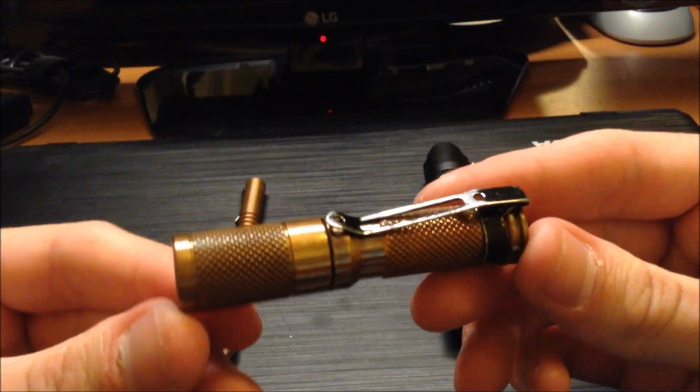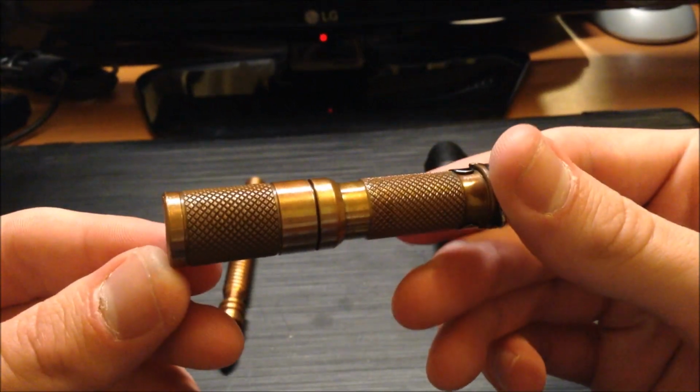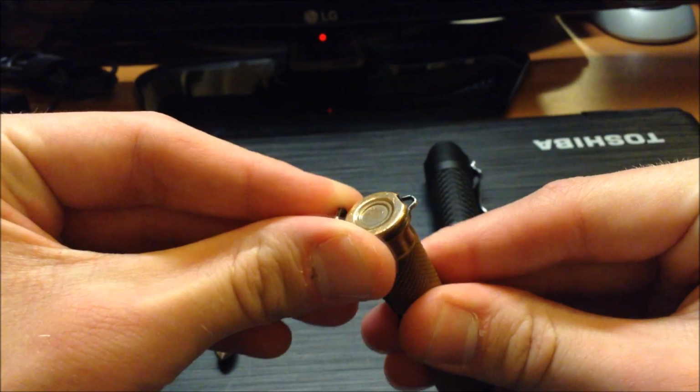This is my most used flashlight. I just love the hell out of this thing. I actually got 2 of these in copper, and I bought 2 in brass. It's just an awesome little light. I find that you don't know how much you need a flashlight until you actually carry one.